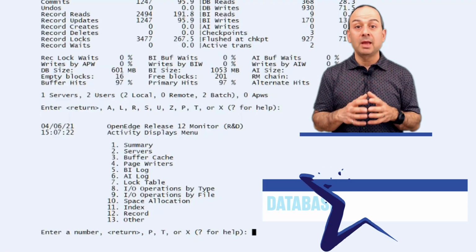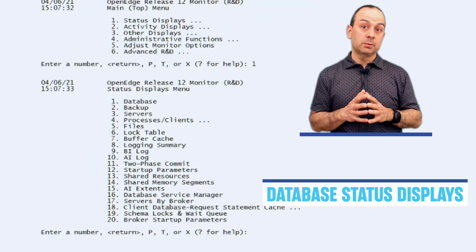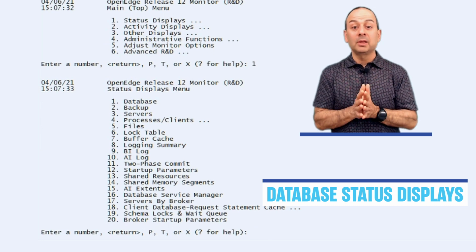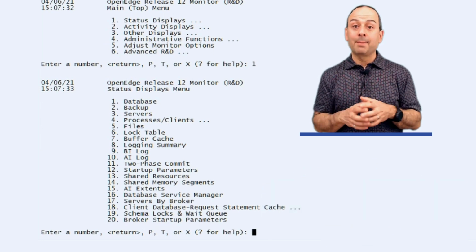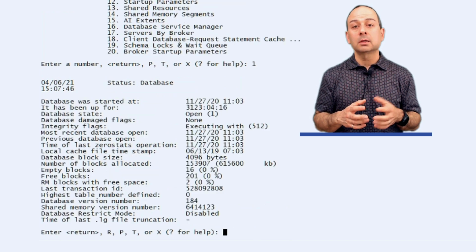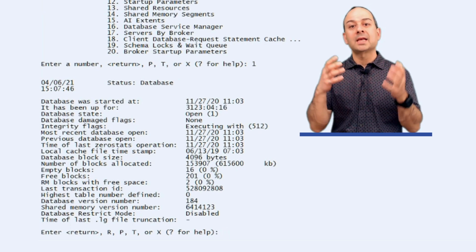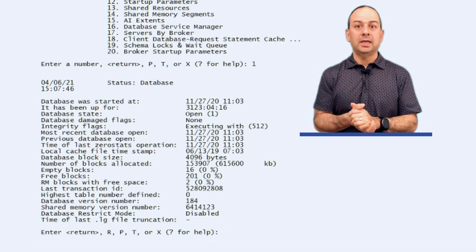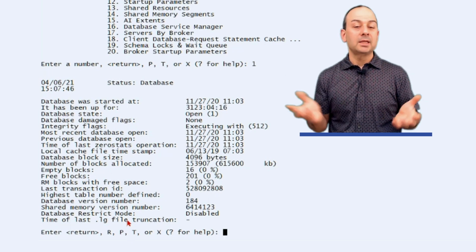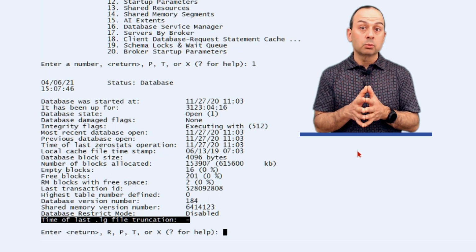And then the next thing I always go to is the status displays, right? So I go back to the main menu, I go to status displays, and I go through all of these screens pretty much the first time. I want to make sure that everything is set up properly. For example, I'll look at the AI files or the BI files, and I get all kinds of information about, when was the last log file truncation on the database? What's the block size of the database? When was the last time I did, whatever. You'll see things like the BI cluster size, really important.